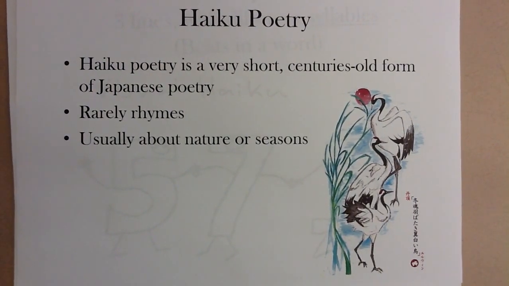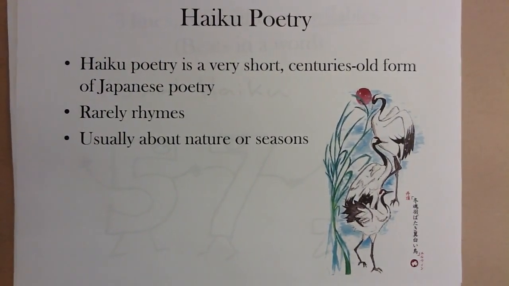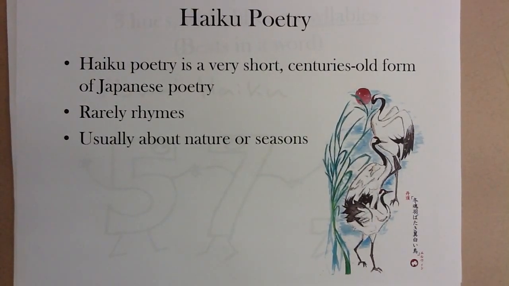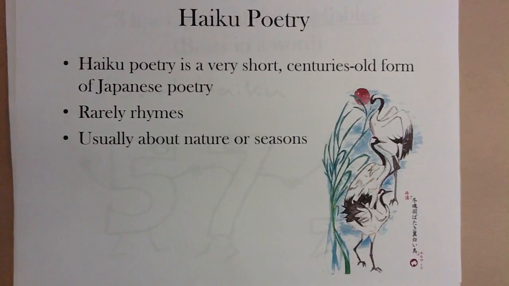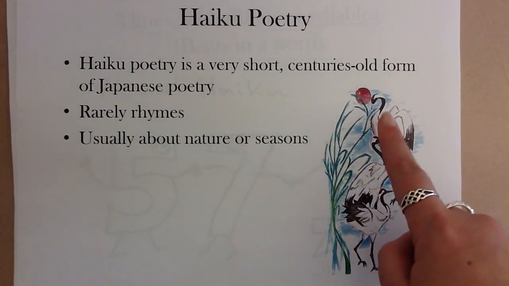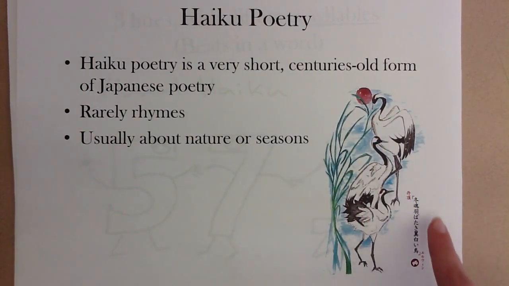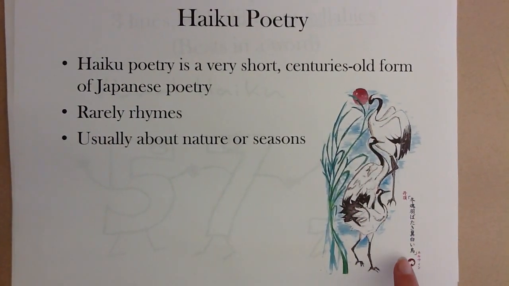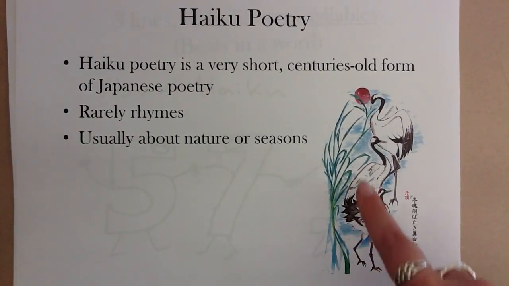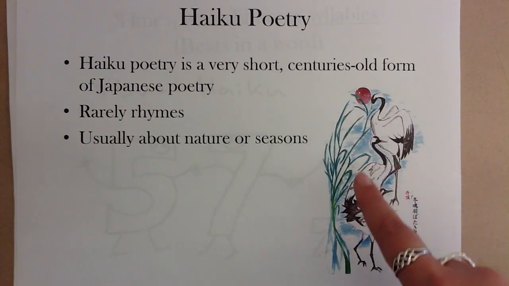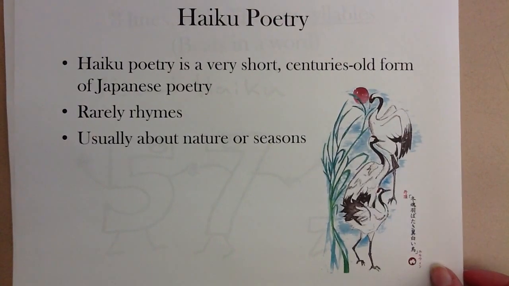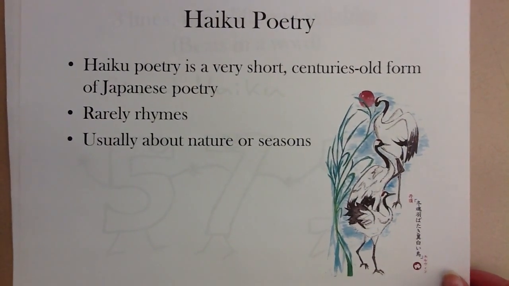And the type of poem that it is, it really doesn't have to rhyme. Not all poetry has to rhyme, of course, and the type of poetry that haikus are, they very rarely rhyme. Their themes are usually about nature or the seasons. So you could see this haiku right here, which is written here in Japanese characters called kanji characters. This one is about, I don't read Japanese, but I could tell from the illustration that goes with it that it's about some kind of bird, perhaps a crane. Okay? So haiku poetry, very important type of poetry in the Japanese culture.